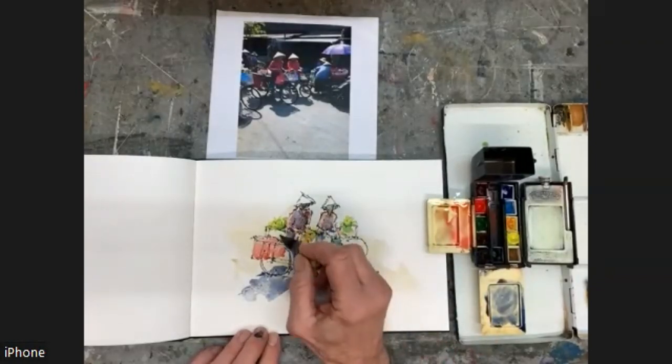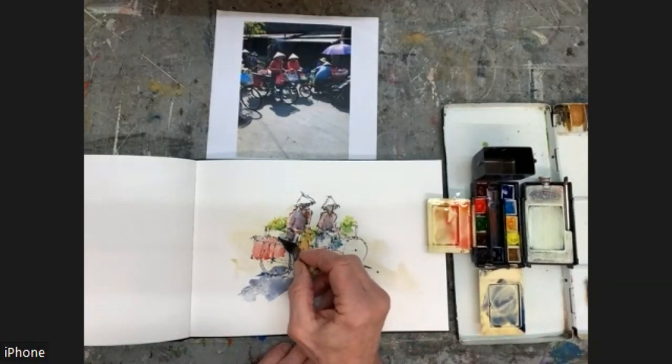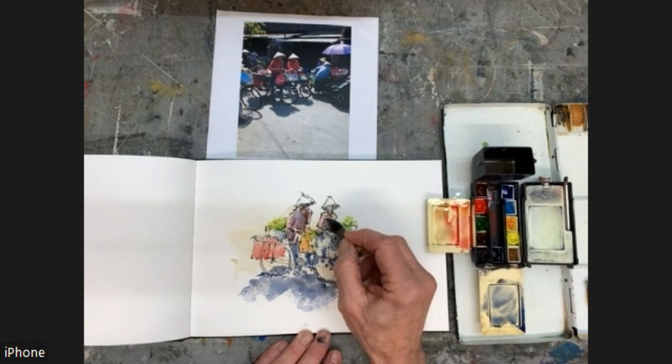Okay. One or two shadows in. Let's put some shadow in here. There's a bucket of some kind, so we'll put a shadow in there. Anywhere else I want to put a shadow at the moment?